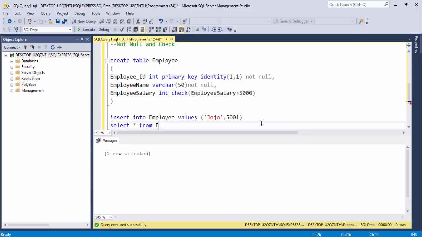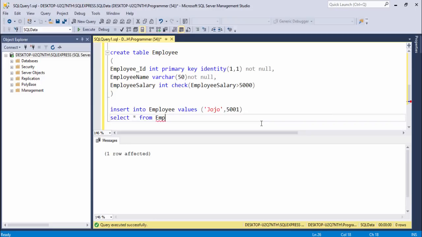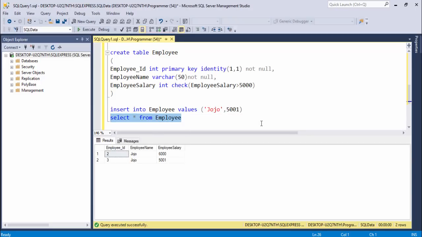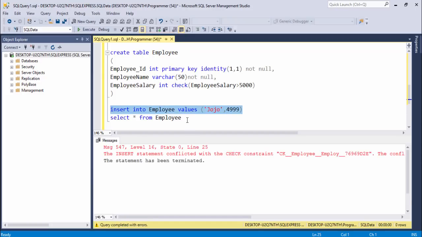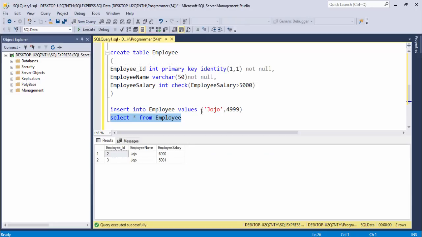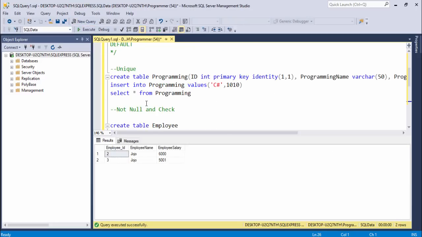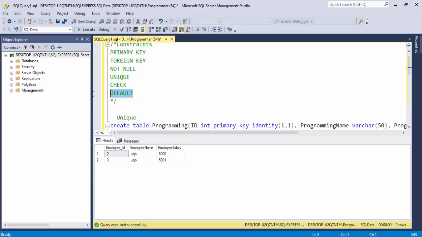Okay, select star from employee, right? But I can't store a value less than 5,000. I use 4,999. I can't do that, right? So the third is, okay, check default.